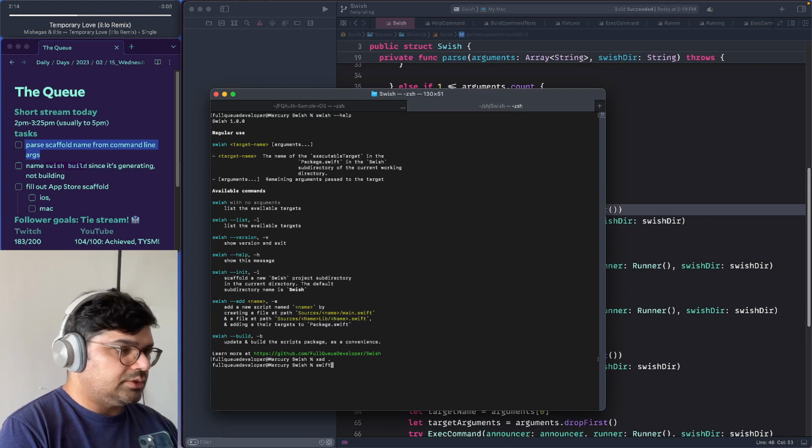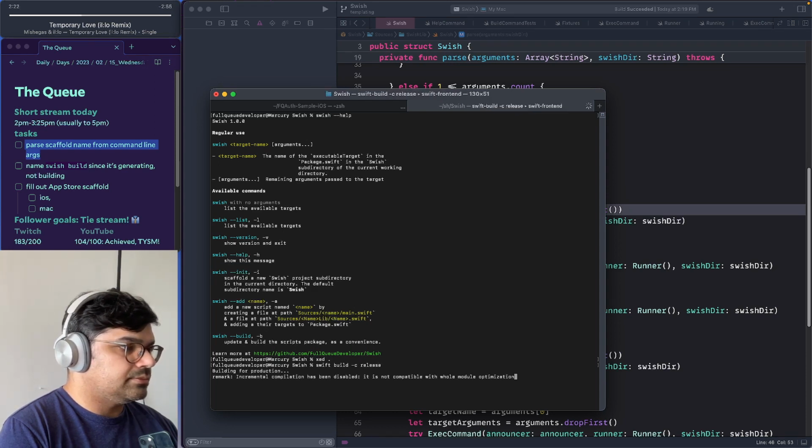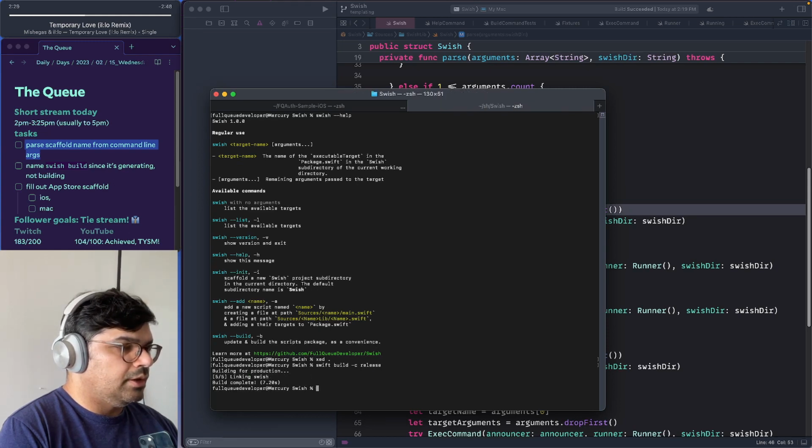So we'll say swift build -c release. And then let's show the bin path for that.